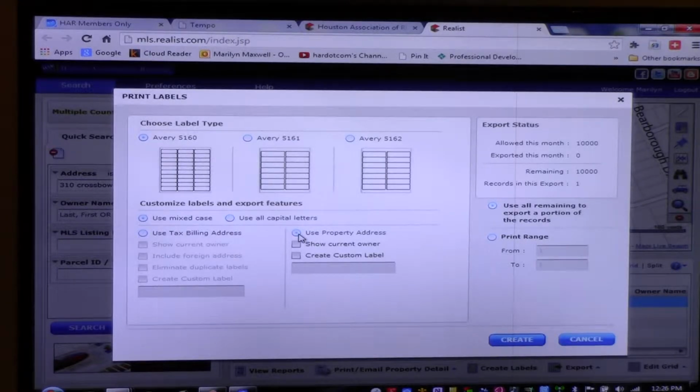You know, if you're trying to get listings, you need to find the owner wherever he is. So if they're renting it out and they live in Michigan, you want to go with owner address, tax address, not necessarily property address. And then again, you can check the boxes by what you would like to do. Create custom label would mean like, who doesn't love getting mail that's addressed to current resident, right? So we could put in current resident or friendly homeowner ad or future homeowner ad if the target of my marketing was to convert renters to buyers, whatever it might be. So you've got a little flexibility there, and then you can save it and export it, or I can print it right now.